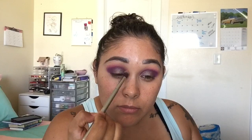Just like that. And then going in with this brush here, which is from It Cosmetics. I'm going to be picking up some of that pink color, which is called Supreme, just to blend out that purple. Just like that. And then let's go ahead and move on to the rest of the face, and then we'll come back to the eyes.